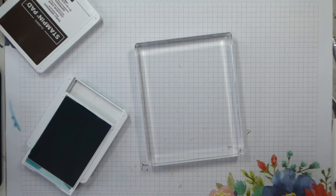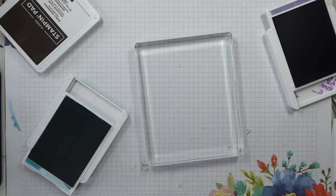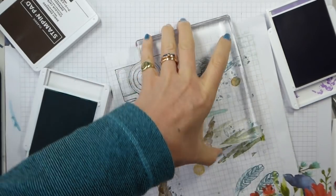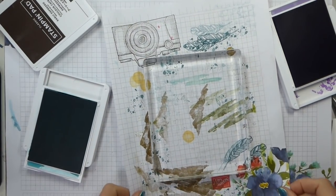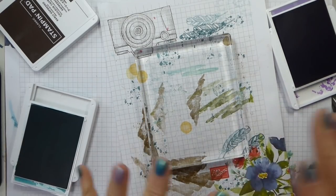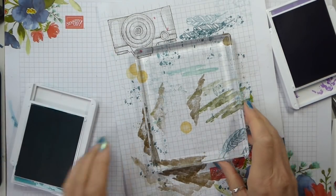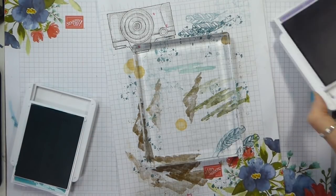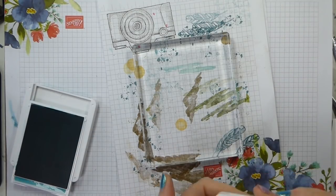The great thing about this is that you can, if you're lucky, get 2 backgrounds out of one layer. So I am going to bring in a piece of very scrap paper. This is about to become scrap paper, but I thought I'll do this messy project and then I'll switch this out and get a clean one. There was no point in putting a clean one down before I did this project.